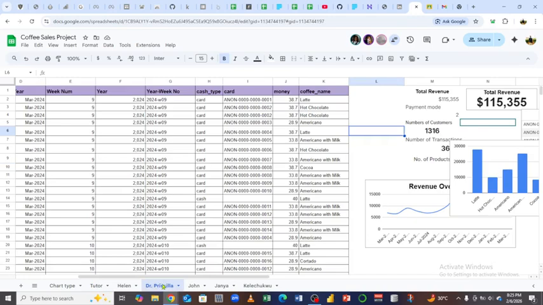I can't see what you are doing from my end here because you have opened the edit chart setting, so I can't see it until you click enter. Revenue what? Revenue by coffee type. Your coffee is supposed to be double E.